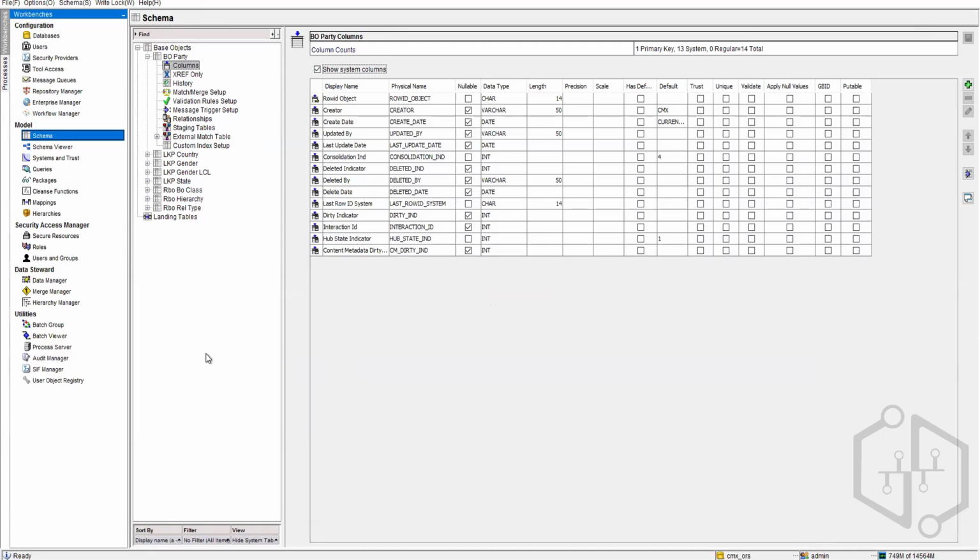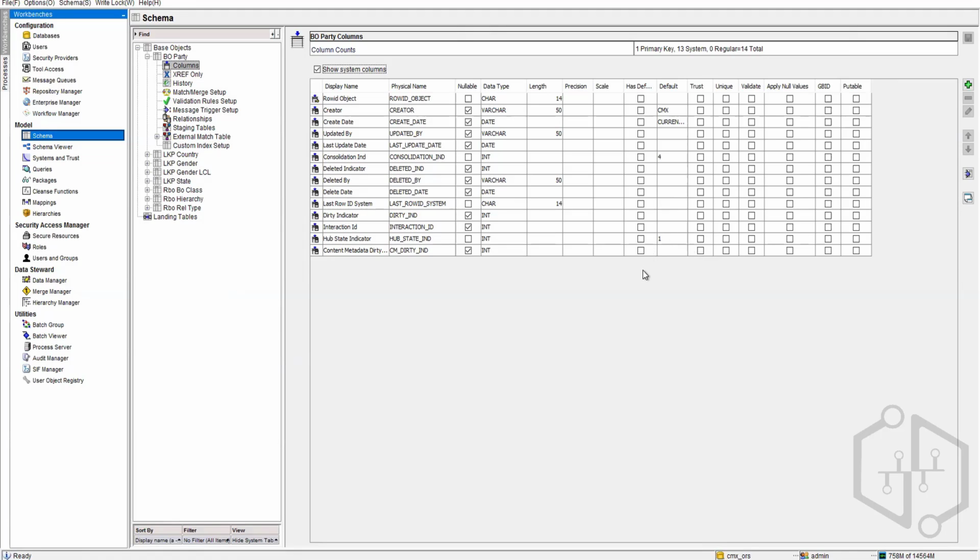If it is mentioned as 0, then where exactly does this come into the picture? We can manually specify these values. If it is 0, then it will be pending, and if it is 1, then it will be active. So when you push the data to the landing table, you also push the hub state indicator with it. Yes, you push the data as 0, and that 0 will get created in MDM.